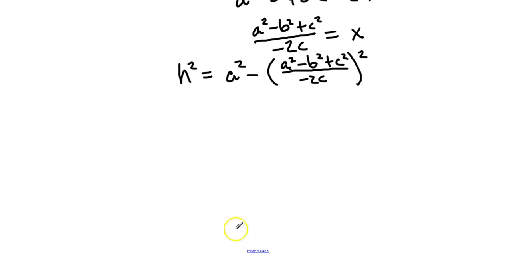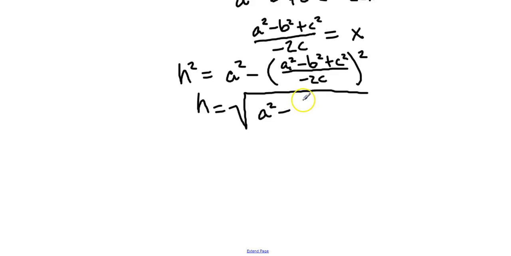Simplify that a little bit, and so we're going to go ahead and take the square root, and now we've got our expression for h. That whole thing squared. So that's the first part of it.